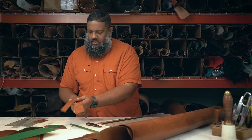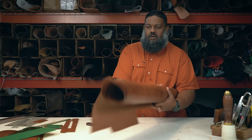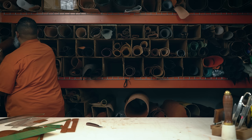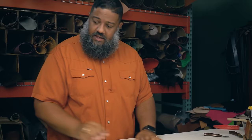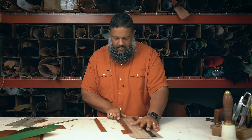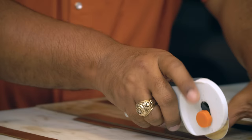All right, we can get rid of this big piece here. Tuck this away on the shelf that goes here. Now we have a cleaner workbench. Let's start by gluing up some of these pieces so they can be ready for us when we need them. Speaking of rotary cutters, here's my rotary cutter. We'll trim off this piece here.